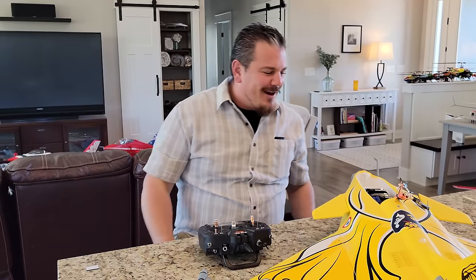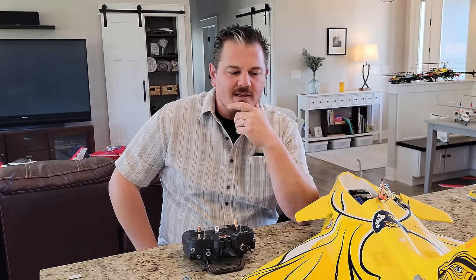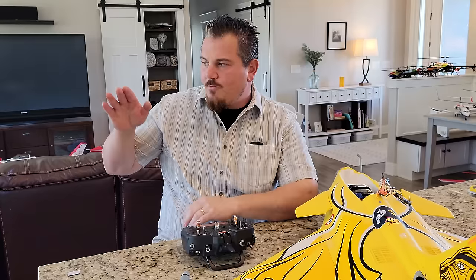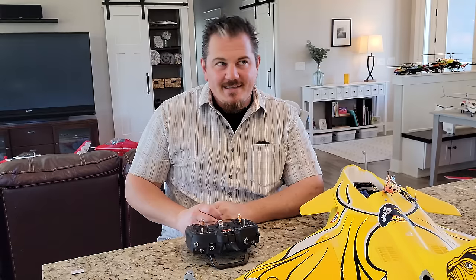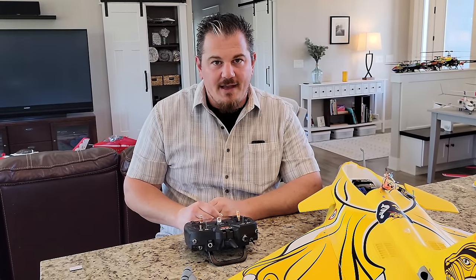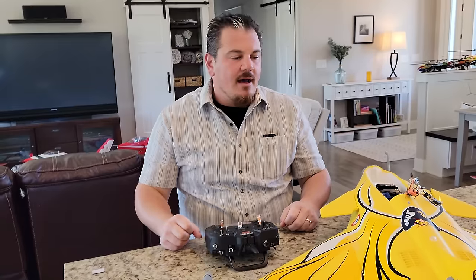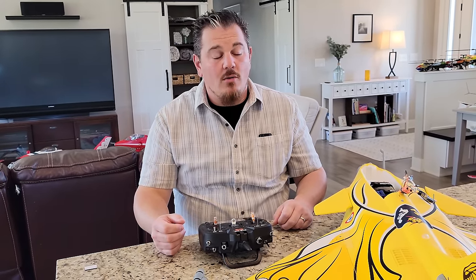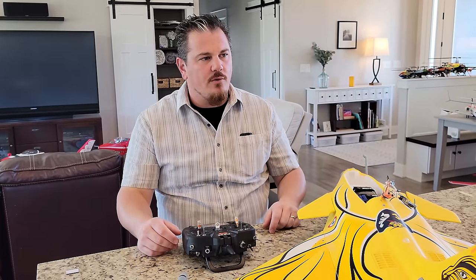Good job. So what I wanna do is I wanna get the most out of this plane, but also I feel like the Reflex on the last plane was not really a benefit, because you should be landing it in high alpha anyway. So the Reflex does not necessarily help with high alpha, it just gives you one more way to break the plane. You mean flaps, right? I mean Reflex, but oh, okay. Reflex is another word that people use for crow.